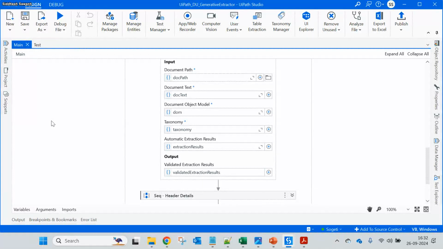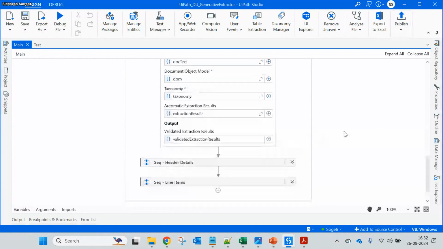Okay. So now we saw that in a validation we have all the information. What I am doing for this demo perspective, I am creating two different tables, a header table and a line item table. In the header table, I have this label information, which is PO number, client name, client address, supplier name, supplier address, order date, delivery date, total amount, and I am just going to add everything in this table from the extraction table which I have received, the DS extraction table, table one. I'm just adding it in that particular table, and we'll write it into the Excel.